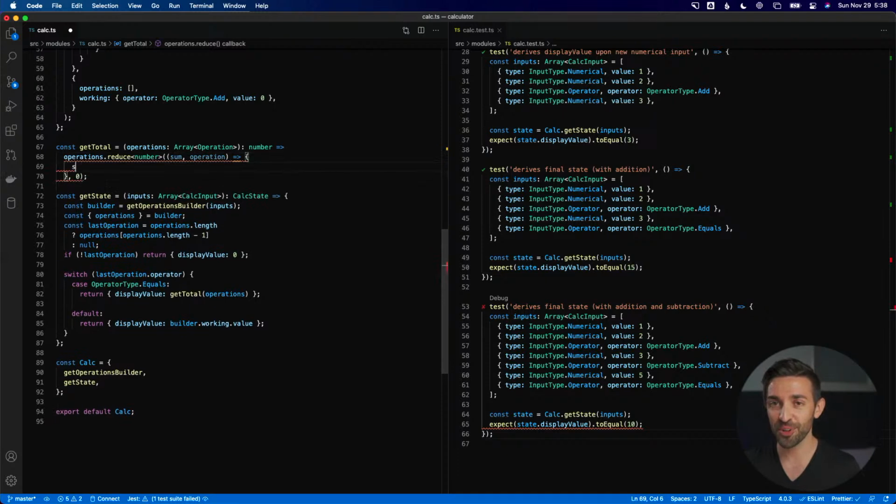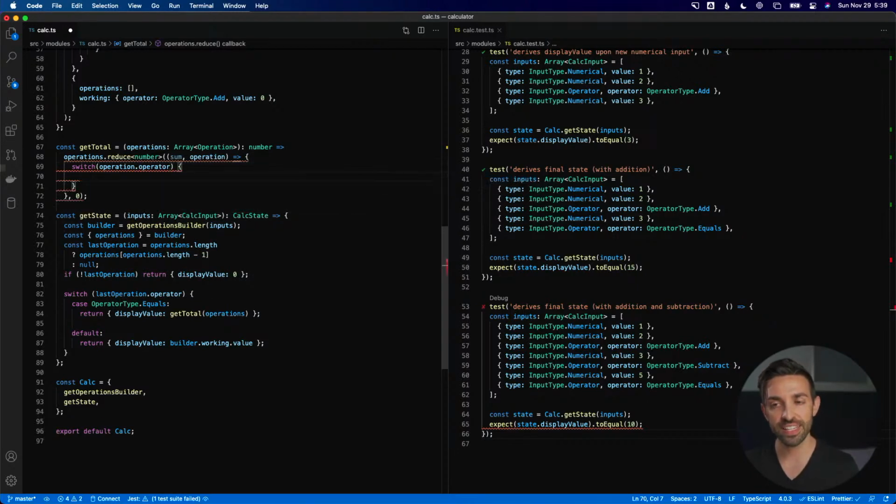And once again, we're going to pull out our old trusty switch statement, and we're going to switch on the operation operator. Again, a benefit of using the switch statement is we have to handle all of the operators here, or TypeScript will give us an error. So that's a nice benefit.